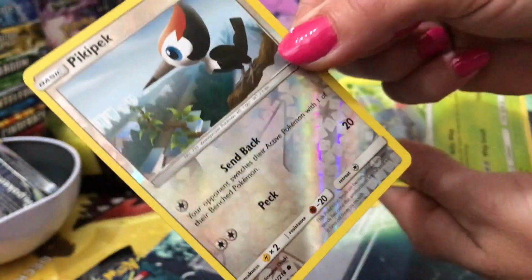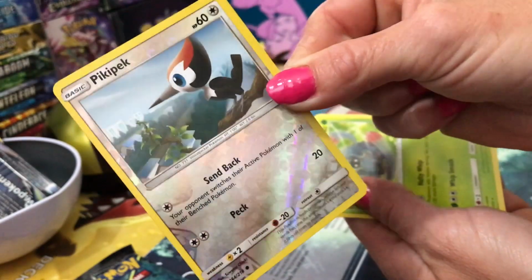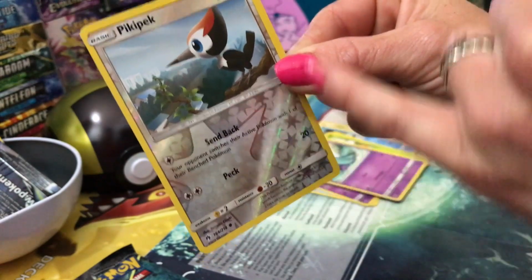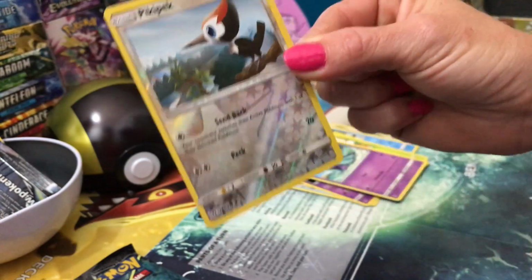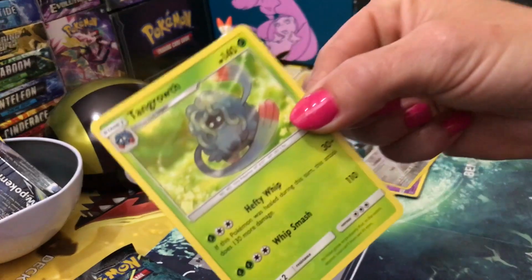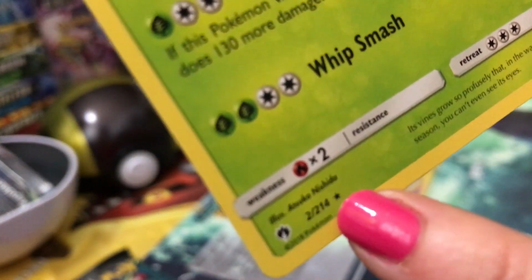And each of these booster packs, you'll notice, will contain a foil card, so a holo card. And this one is a reverse holo. And that means that it's not the picture background, but the information background that is all holographic. That's a reverse holographic card. And then this is the rare card, the star next to it.